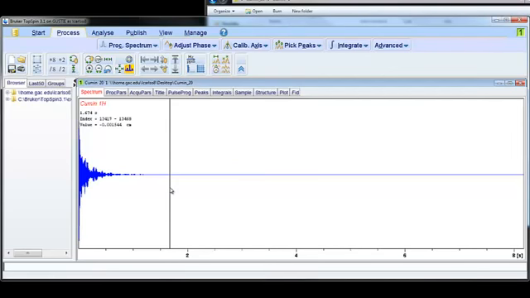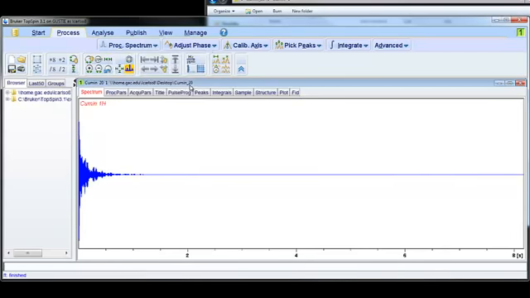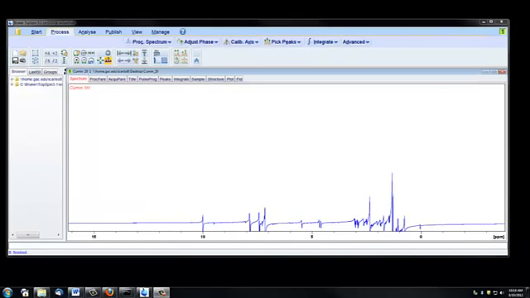The second thing that happens when we click the Process Spectrum button is a Fourier transform. You'll notice that an FID is in a time domain with the x-axis in seconds. And a typical NMR spectrum that we're used to processing has an x-axis in frequency with units of either hertz or ppm. So there's a mathematical function that actually converts time domains into frequency domains. So if we just arrow down to Fourier transform and click that, you'll see that we now have an x-axis in ppm. And the last thing that happens when we click the Process Spectrum tab is an automatic phase adjustment.